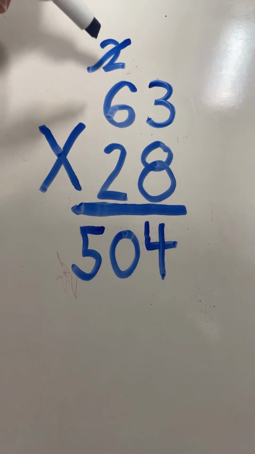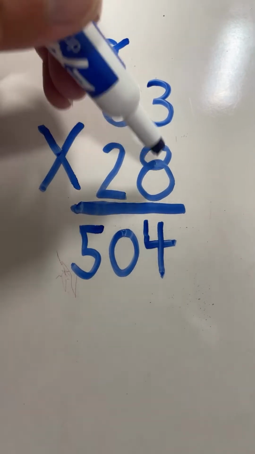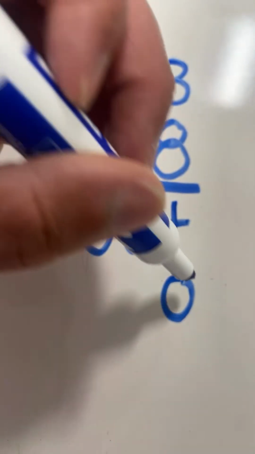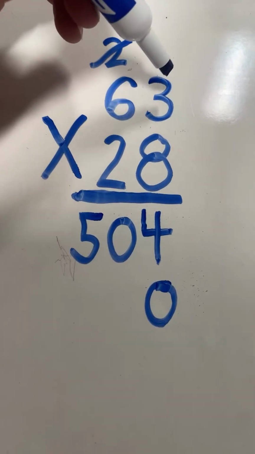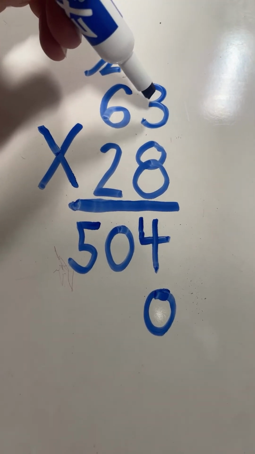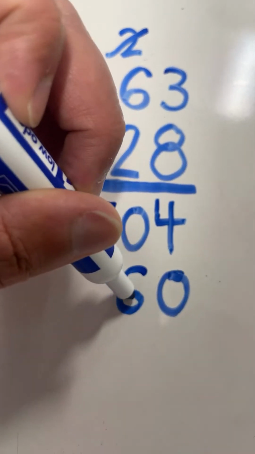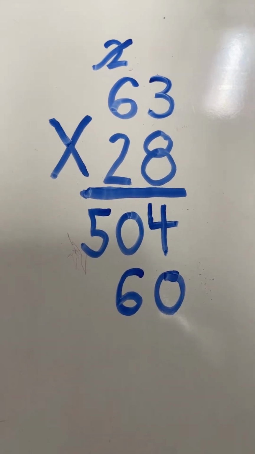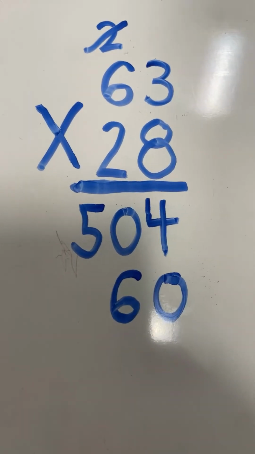Next, what we need to do is multiply the top 2 digits times the bottom digit in the tens place. Now, since both digits in the ones place have already been multiplied, we have to put a 0 in the ones place. So next we're multiplying 3 times 2. 3 times 2 equals 6. We do not need to regroup there because our product is less than 10. Anytime our product is 9 or less, we will not need to regroup.